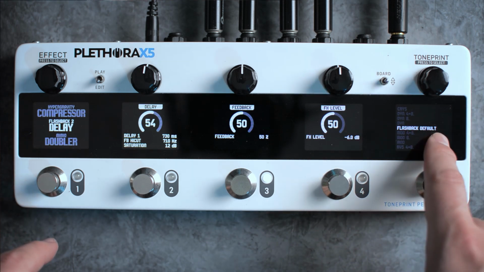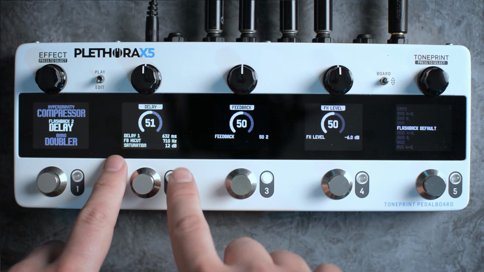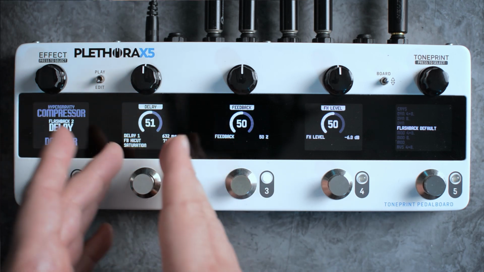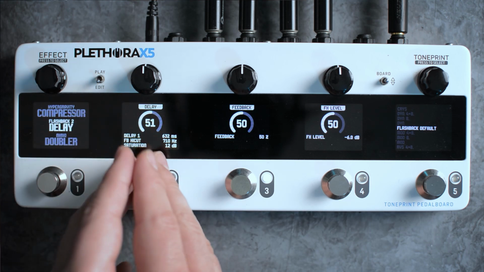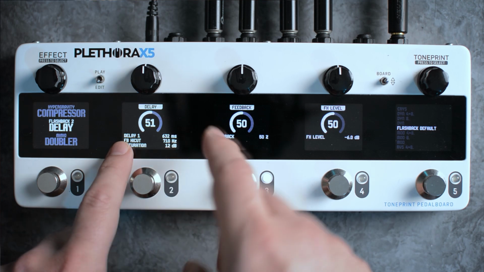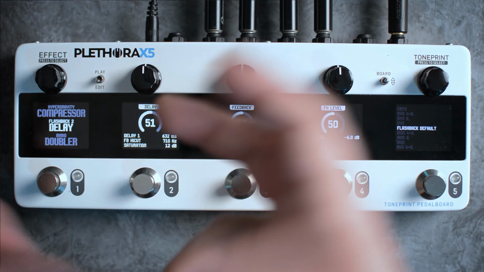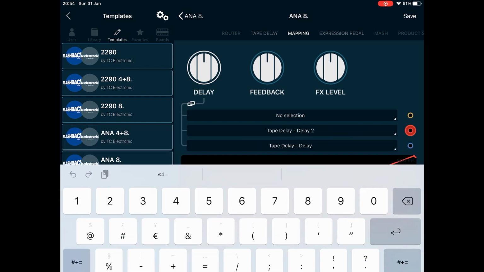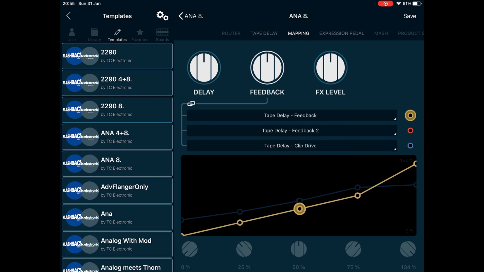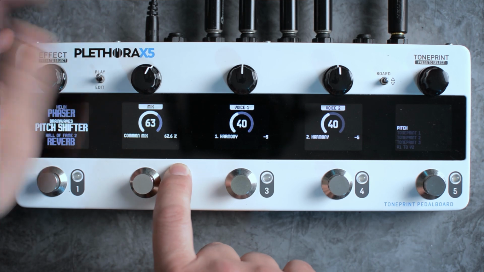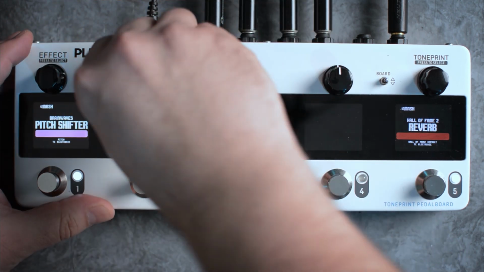On the Flashback default tone print, the delay pot is controlling the delay time, the feedback high cut, and the saturation. If you were to assign one of the knobs to this virtual knob, you are going to be controlling all these 3 parameters. The mapping is also going to be dictated by the travel of the respective virtual knob. So your mix, if it goes from 0% to 100% here, it will also go from 0% to 100% here.